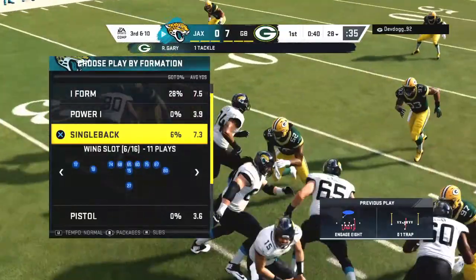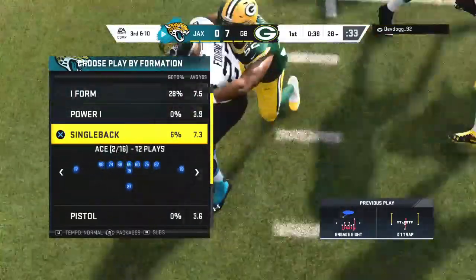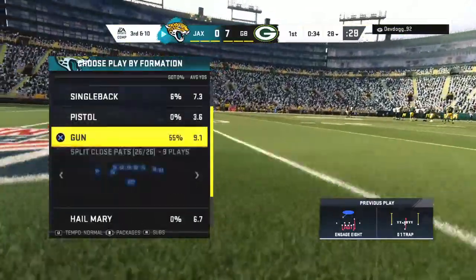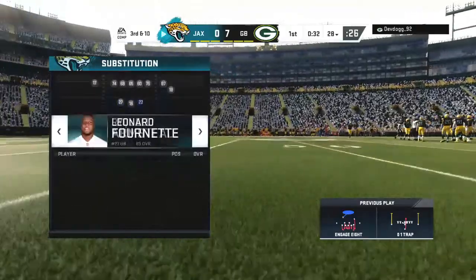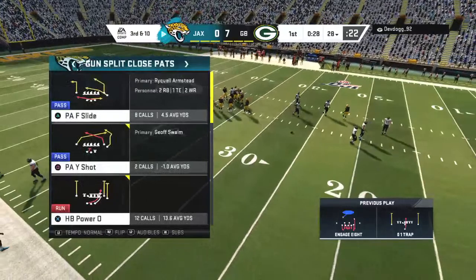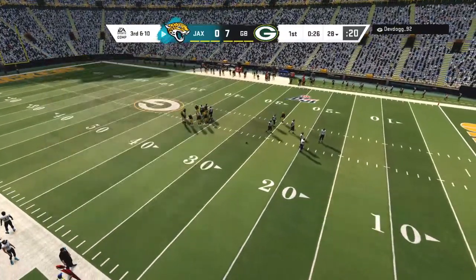The defense, they're doing their job. Yeah, it starts with the guys up front, so when you talk with GMs who are putting together a team, a lot of them say we're going to build from the inside out, because if you control the line of scrimmage, you control the rest of the ball game, and that's what we're seeing here. They're actually playing in the offense's backfield, not necessarily just playing at the line of scrimmage.